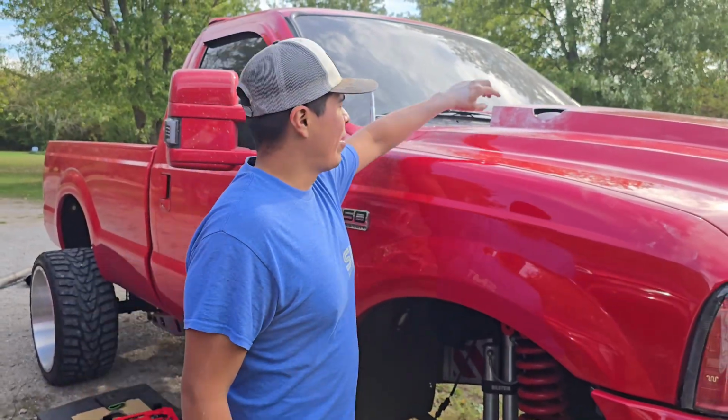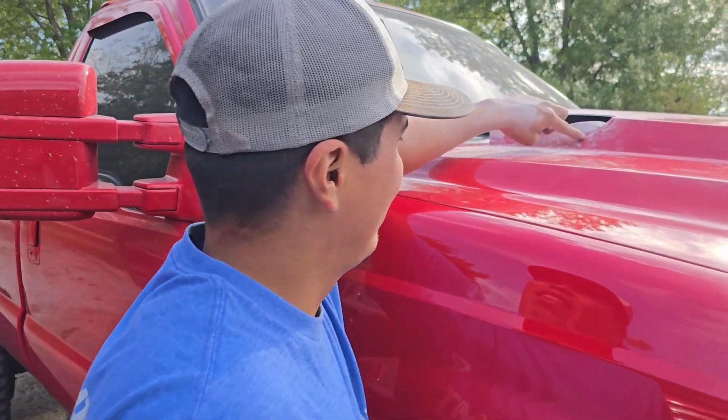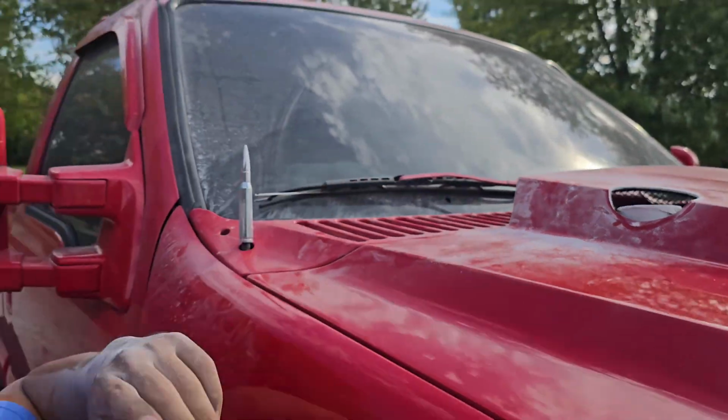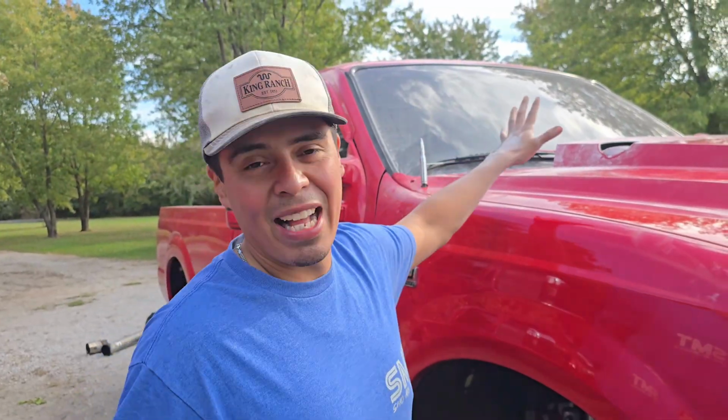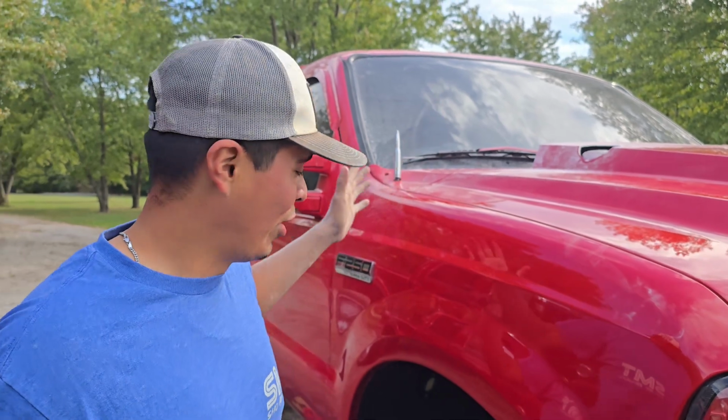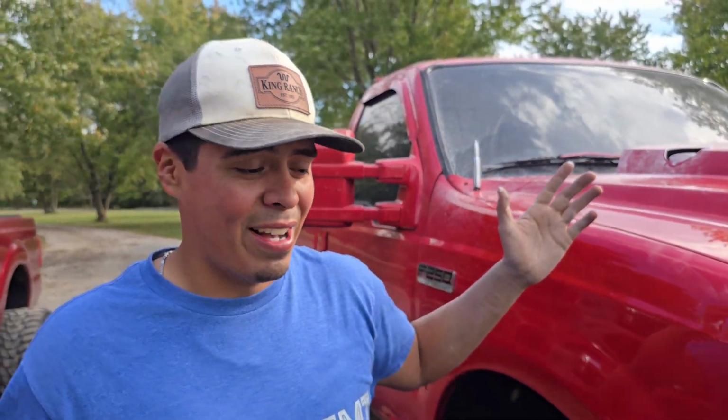So basically what I want to do is get a custom hood stack, something just short and sweet. I literally just want the stack to come up like that. Literally just 8 inches. And that's literally all I want to do as far as that. But we're going to go ahead and remove the tape. We're going to roll a little bit of coal. And we're going to see if I did a good job.